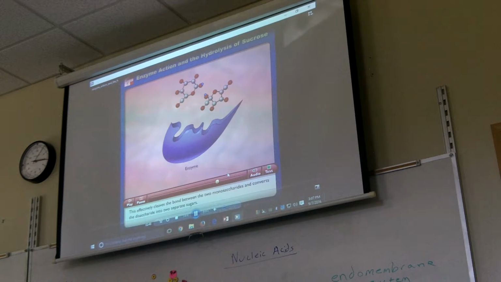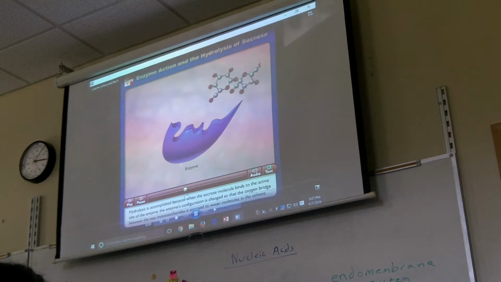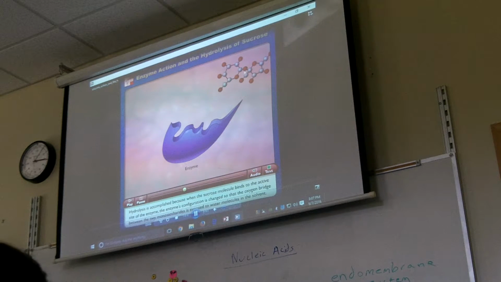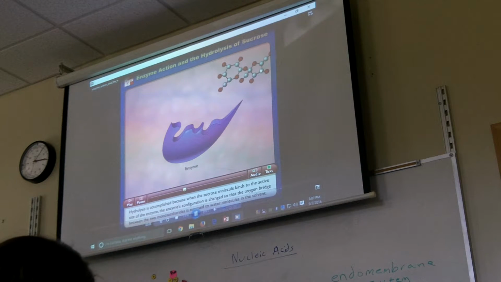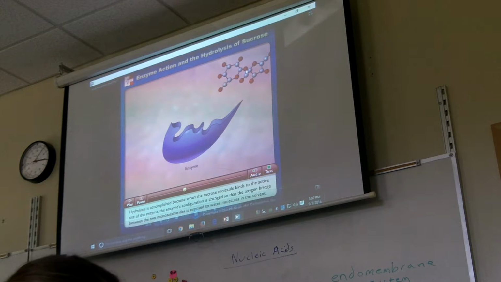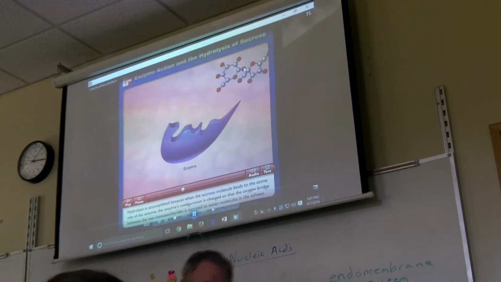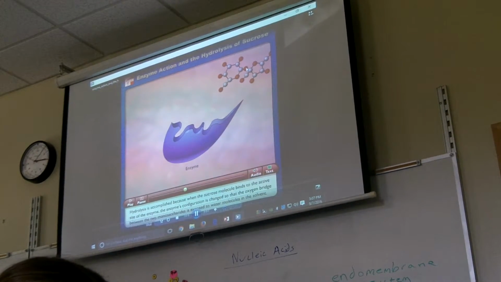All right, I got questions for you. You ready? For you and your partner? Okay, so here we go. This is sucrose. It is what starts the reaction. So what do we call sucrose in this case? What is another word for what starts the reaction? 10 points. It's what you have at the beginning of the reaction. What's the word for that? What we call sucrose here.